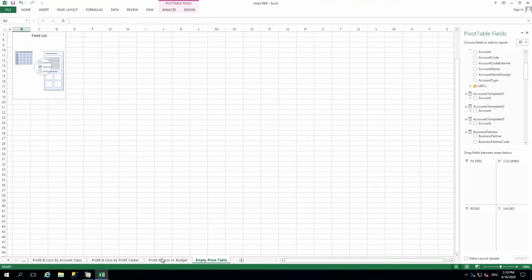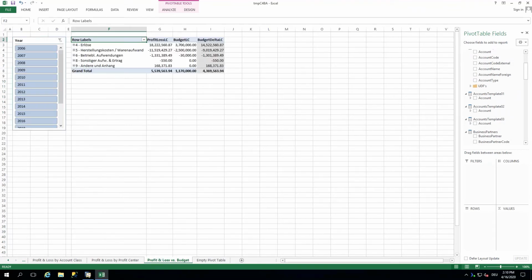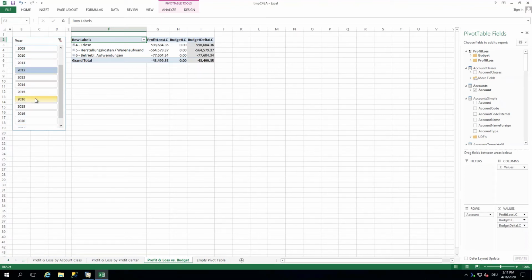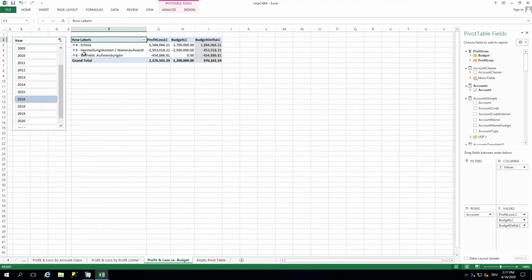In this first example, we just go for the profit and loss versus budget. Here it is predefined with every year. I keep it super simple. You see, I even do not have that much data here. I go with an old one, maybe like this, and I can see, okay, that's the profit and loss.